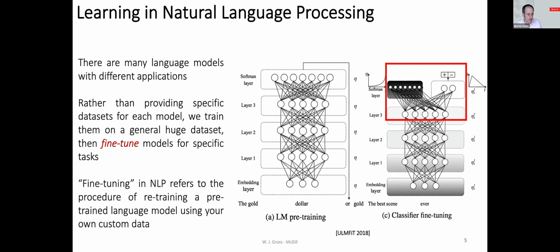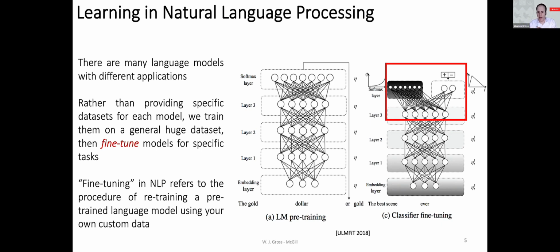That's not typically exactly how it's done. What is done, most of the time, is you have a huge data set to model a language, and you do some kind of training on this huge data set, which is not going to be very useful for a particular task, but this takes a very long time.